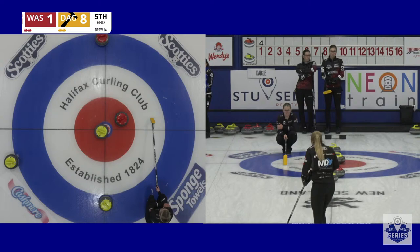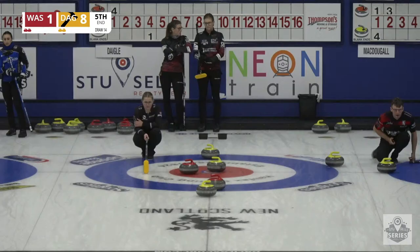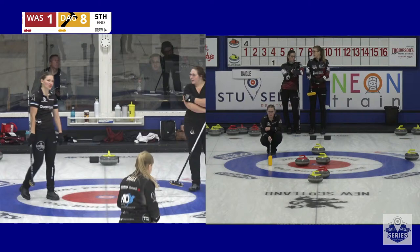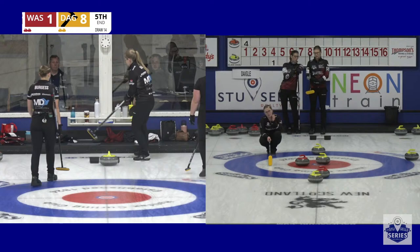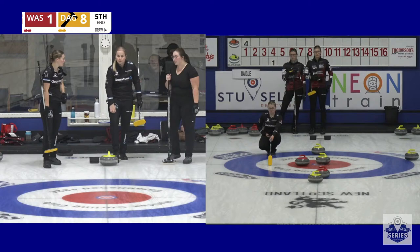And is the miss heavy or light? Because we've seen rocks go heavy on this side of the sheet, faster. Yeah, I think if you're a little soft here, the sweeping's going to be able to hold it, which is a good result. Definitely don't want to miss this heavy on the high side. Could make the shot for Wasylkiw if you're heavy on the high side. Yeah, absolutely. When she threw hers, it just looked like it never wanted to drop. Dropping this a little short, definitely not a bad loss.